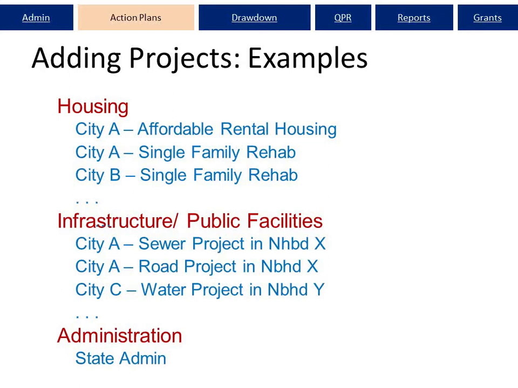So this is an example again. With housing, you might have a few different cities, and typically what we say is that when you're splitting activities, you need to have a separate activity for every organization you fund. By responsible organization we mean who is managing that activity on a day-to-day basis. A lot of times grantees will say, well, I'm the grantee, I'm the responsible organization.